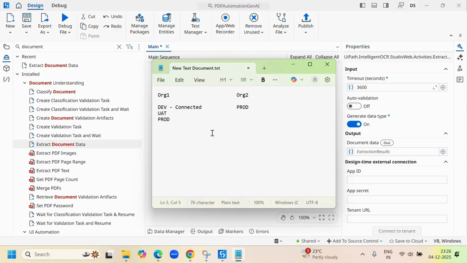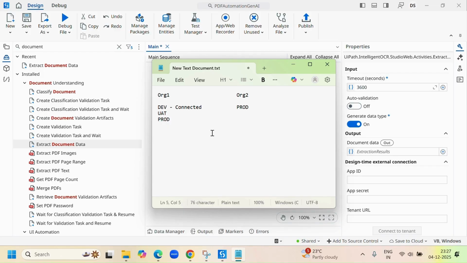So let's take another scenario. In the entire organization 1, we don't have document understanding enabled. So the document understanding is available outside the organization. In this case, we can just consider organization 2. So to access the document understanding functionalities of organization 2 in organization 1, we can create an external application in organization 2, and with that external application's details, we can access the document understanding functionalities of organization 2 in organization 1.